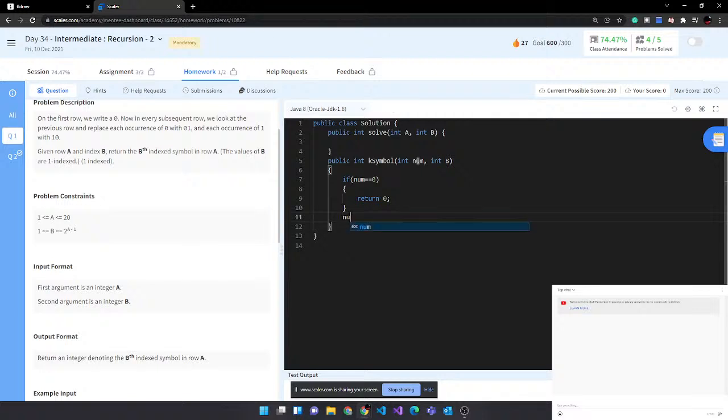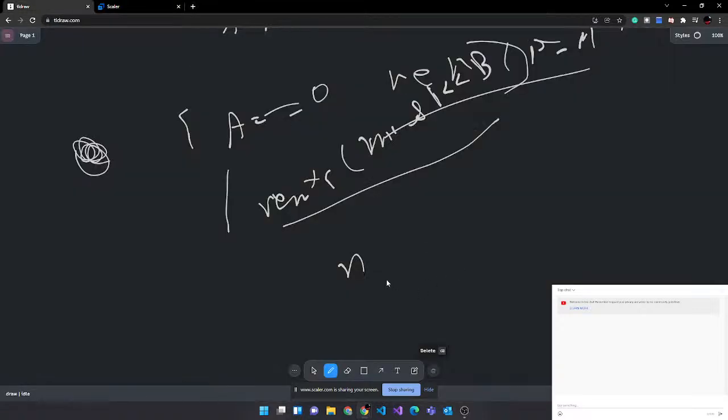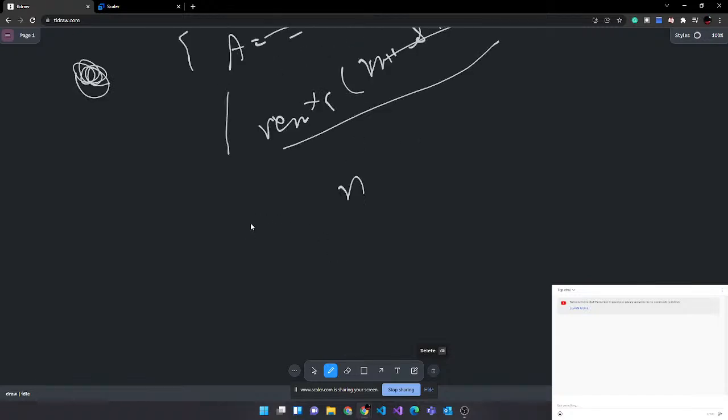Then I have to say num is equal to something like kthSymbol of num minus 1 comma b. I don't know why I'm sending b actually. You should send b, because if you are at an nth row, that row you can divide into two parts. The left part would be the exact copy of that previous row.